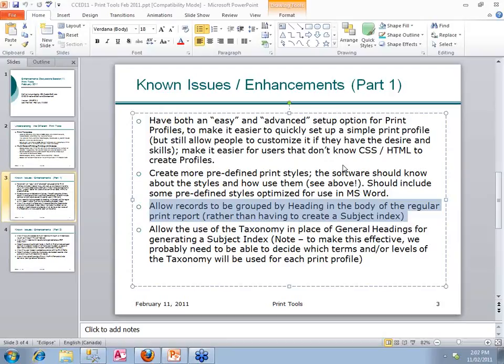But as I say, if we do this taxonomy thing, which we're talking about in a number of areas of the software, to try and save people work in doing double duty of indexing, we have to give control. Because the whole reason people have made general headings in the first place, as Leslie was saying, was the classification system had too many things.